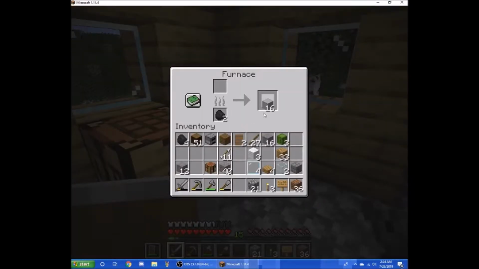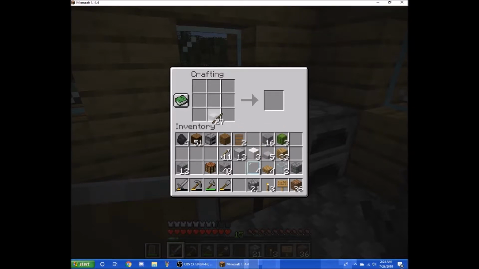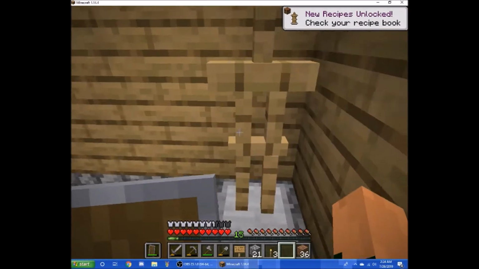And looks like our smooth stone is finished cooking up. One of the things we can make with smooth stone is, if we make slabs out of it, put 1 slab here, and some sticks like this in the shape of a person, we'll get an armor stand. And this thing looks really cool. Let's just put it right here.